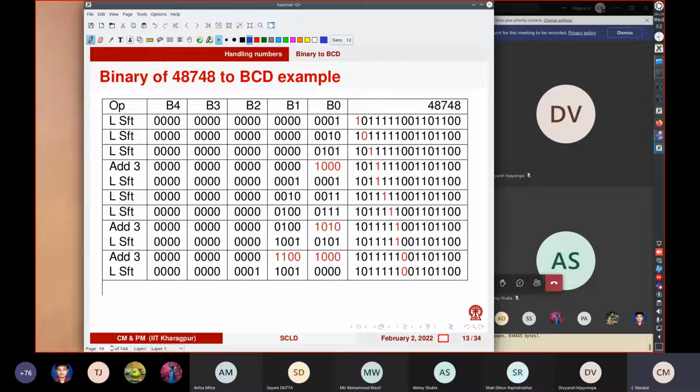So what you find is that you might have to do a correction in many places. After doing the correction, this is the result. And as you have rightly noted, all the values which are greater than or equal to 5 will require a correction.